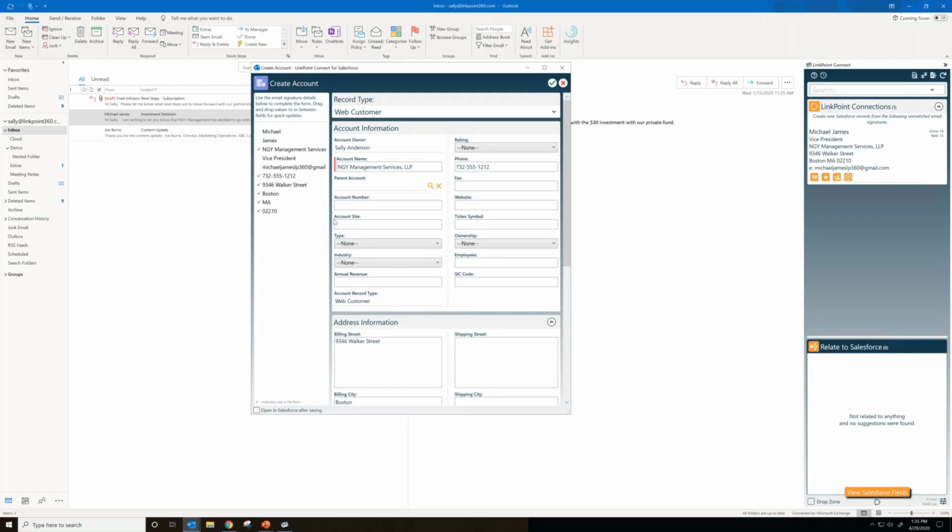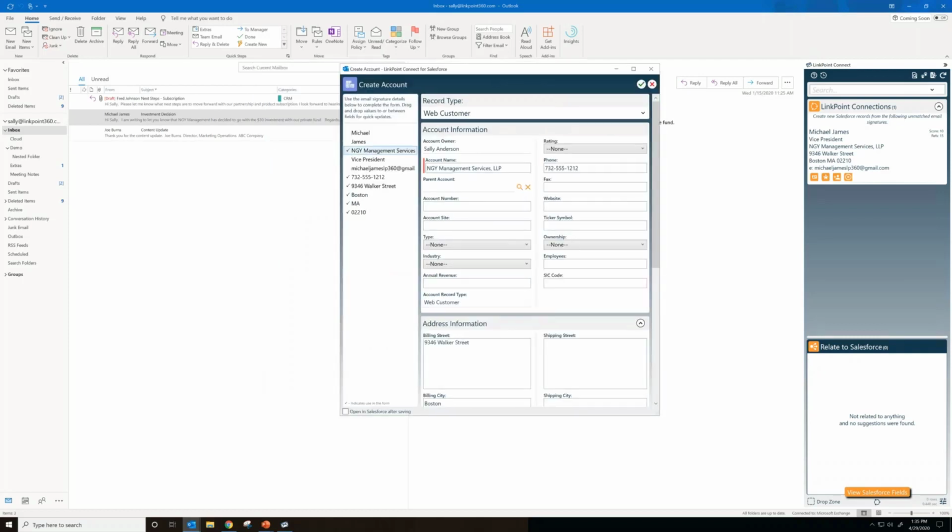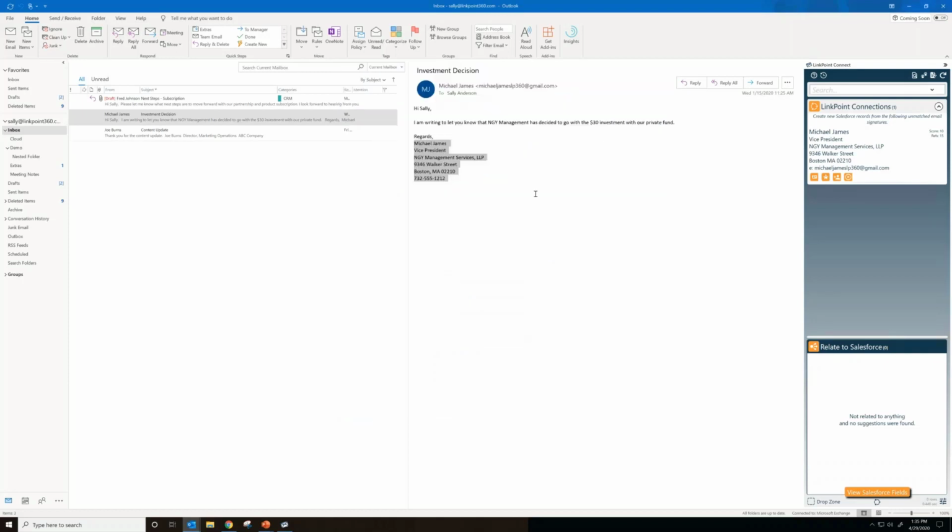Same rules apply. So if you need to move things to different fields, let me just shift this a bit for myself. If you need to work with different fields, if you have required fields, you can do that. Fun fact, we do support record types. So here's an example on an account. If you're working with different record types for accounts, this comes up on cases, opportunities, custom objects. You can actually toggle between those. So here's a good example of that. Green check mark creates the record. We're just going to skip that for now.